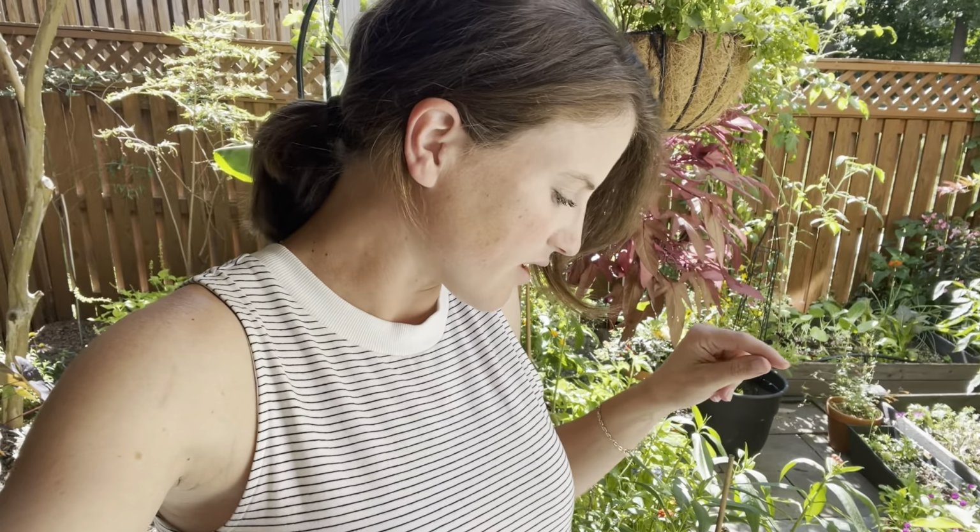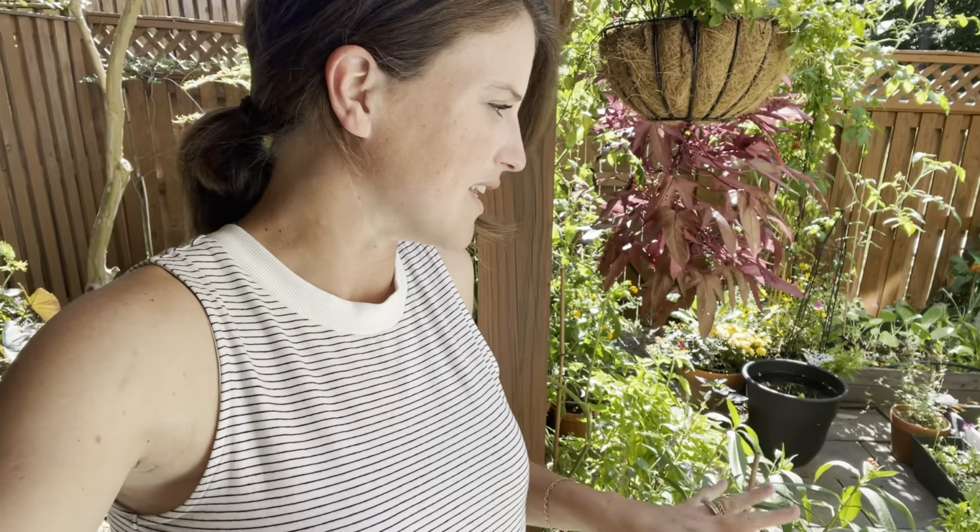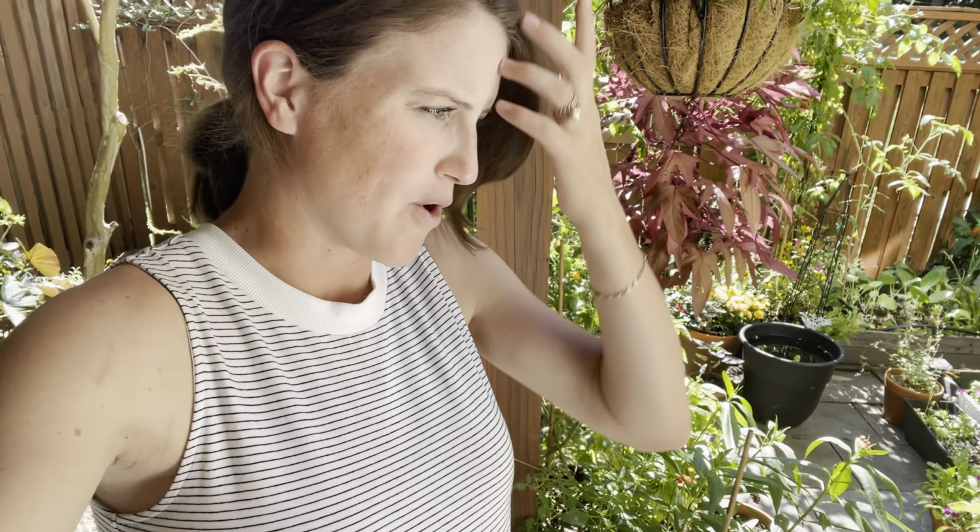One is starting to set up my row covers, and then the other thing I'm going to do is actually start a few more seeds for inside. So I've been direct sowing a lot of things, but I still have some summer annuals in containers, and so I want to start a few seedlings inside that I can kind of plant out as spaces start to open up. We're just about a month from our last frost, so some of these summer annuals are going to be dying back soon, and I figure it'll be good to have some replacements just going on inside.